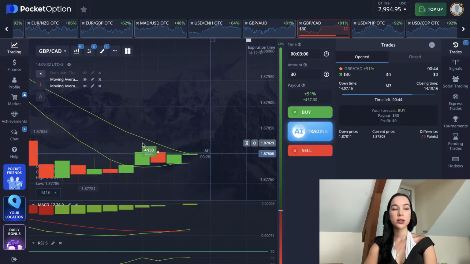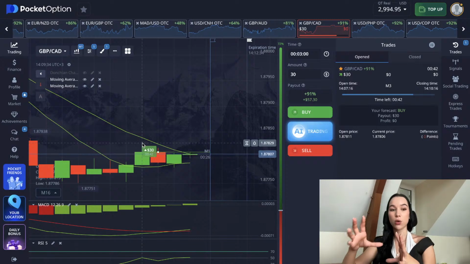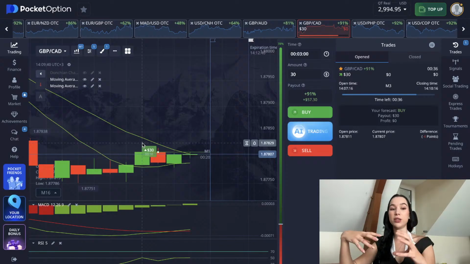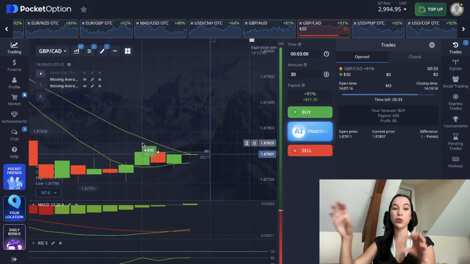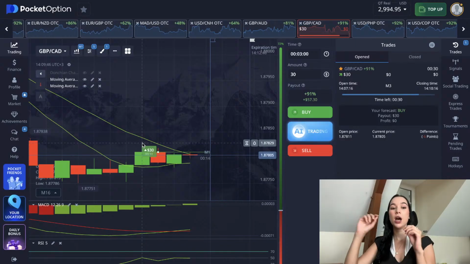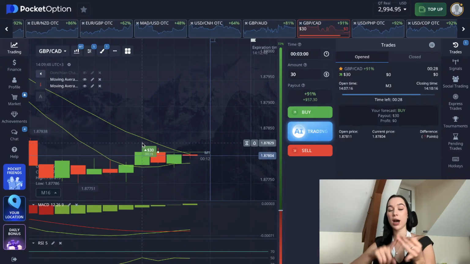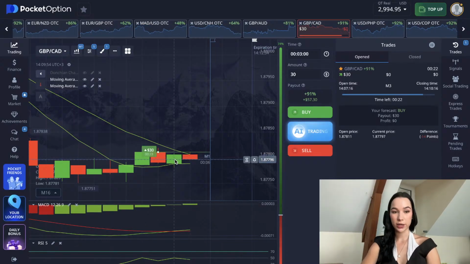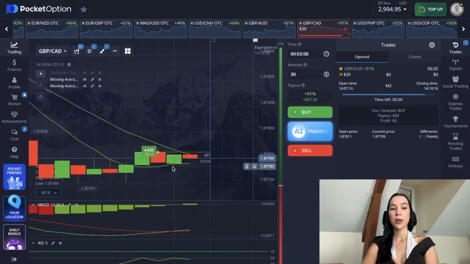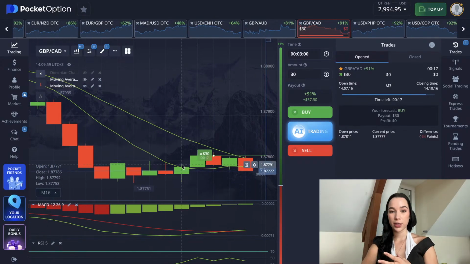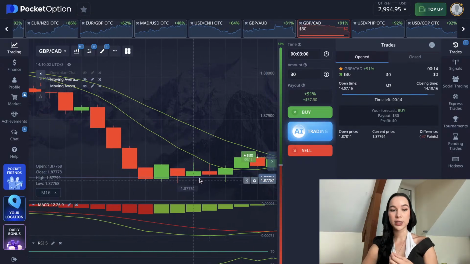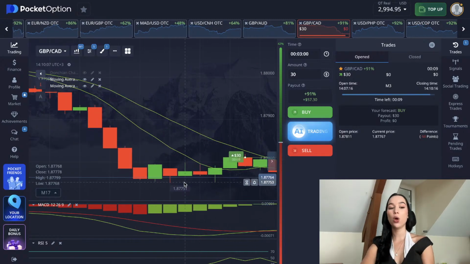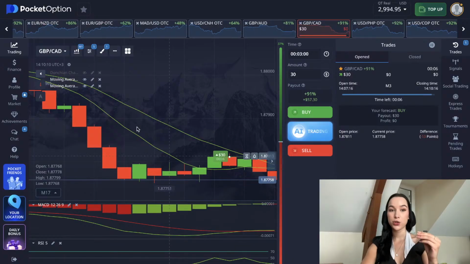Okay, now it's moving. So candlestick patterns are formations of one or more candlesticks on the chart that represent price movements over a specific time period. Each candlestick shows four data points: open, high, low, and close. The body of the candle shows the open and close, while the wicks, or shadows as other people call them, show the highest and lowest prices during the time frame of the candle.